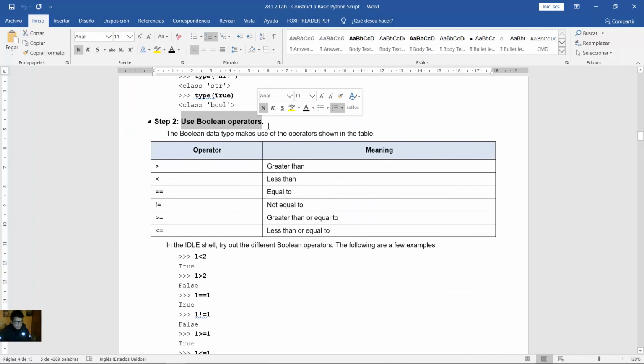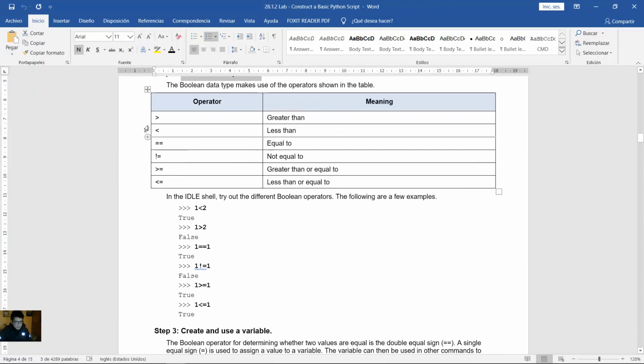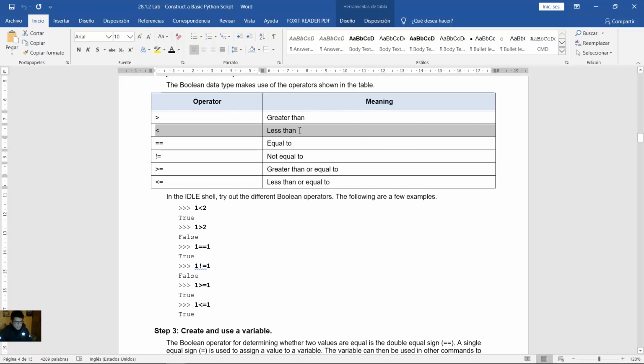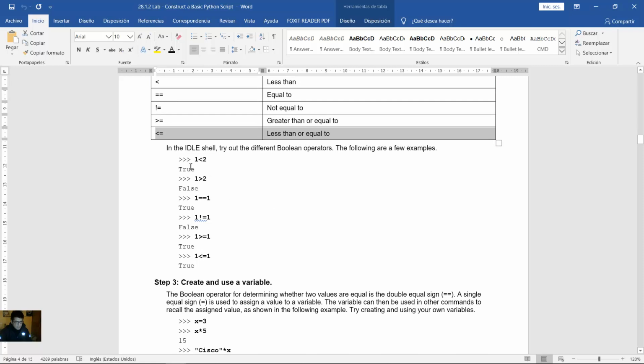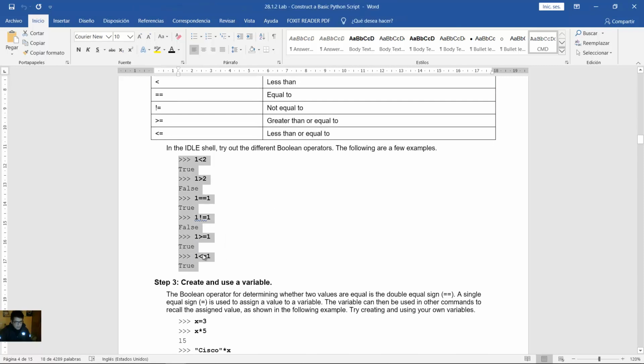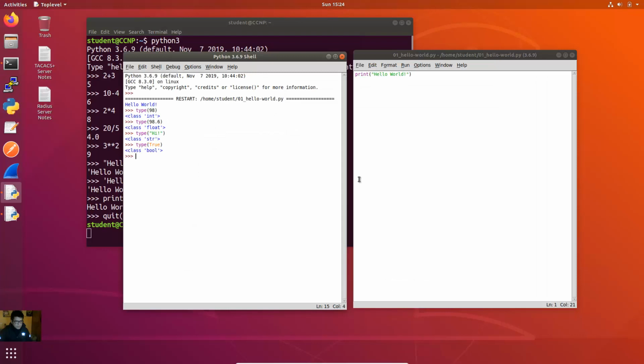Use Boolean operators. Okay, greater than, less than, equal to, not equal to, greater than or equal to, less than or equal to. Use these six examples. 1 less than 2, enter.